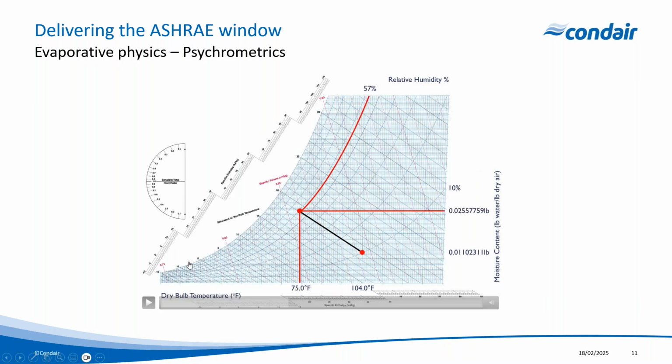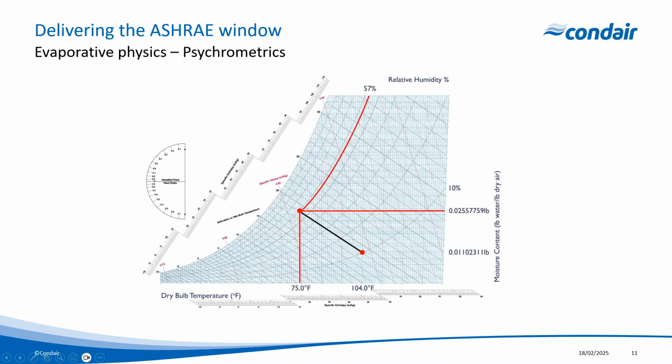Now, from two of these parameters, we can actually derive several others. So if you have, for example, a dry bulb temperature and either a wet bulb temperature, relative humidity, or even moisture content, you can actually derive the specific enthalpy, which is shown on the sides of the chart here, on the diagonal going across and then along the bottom here.